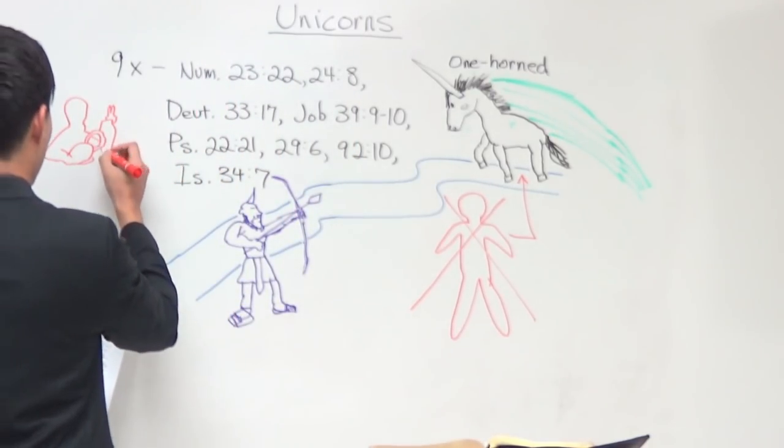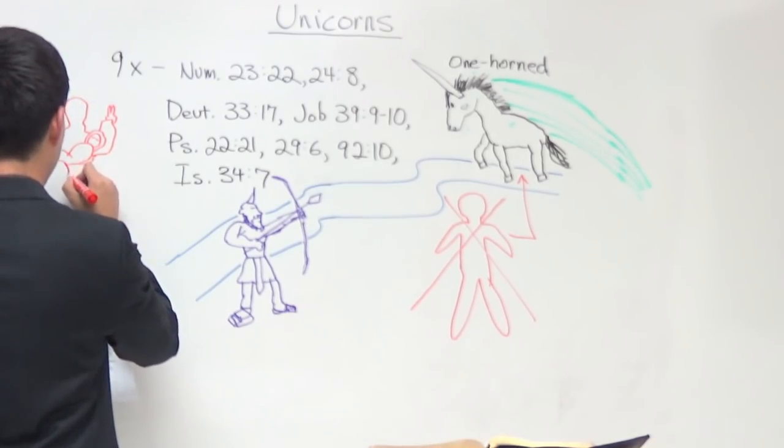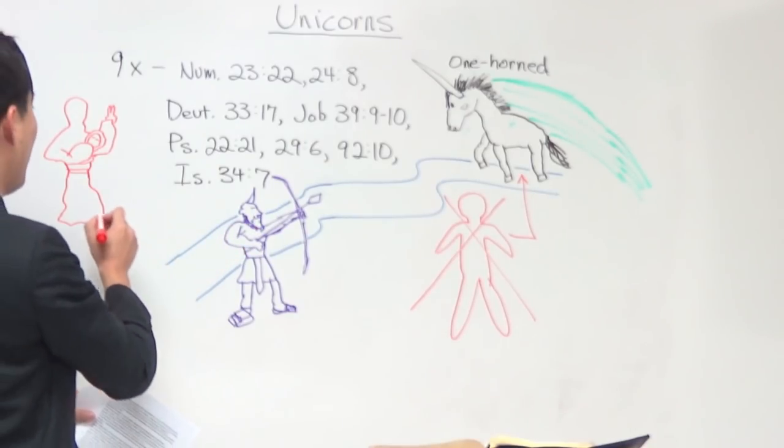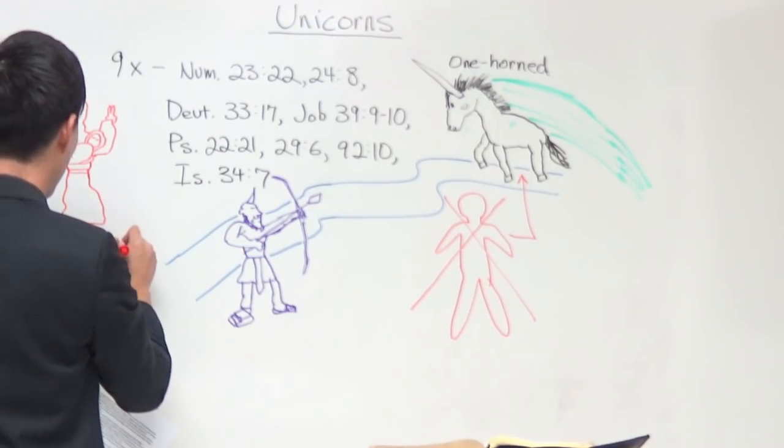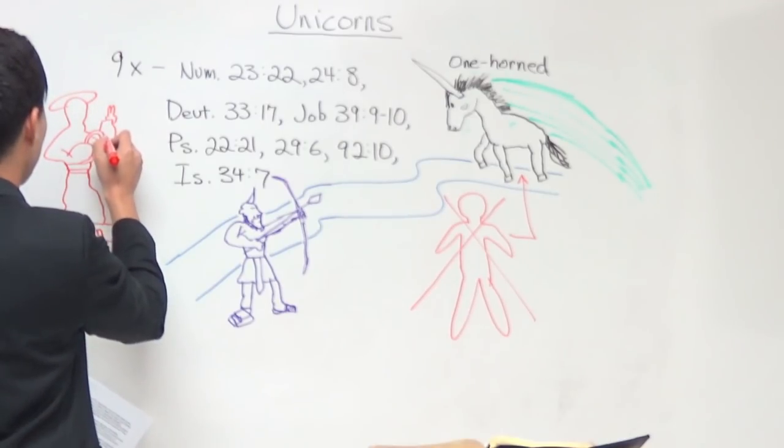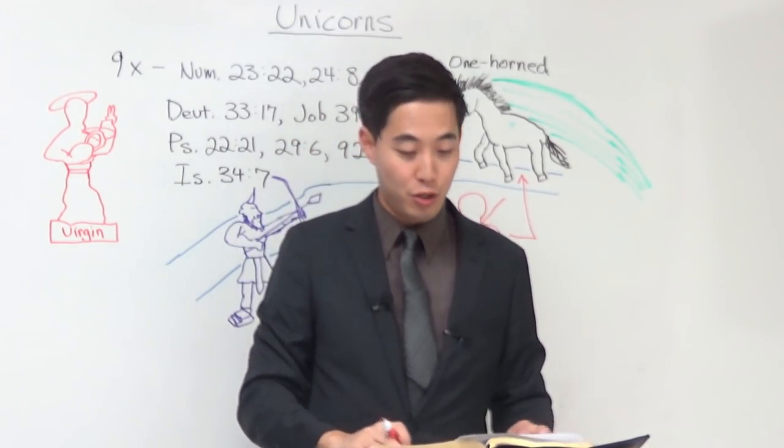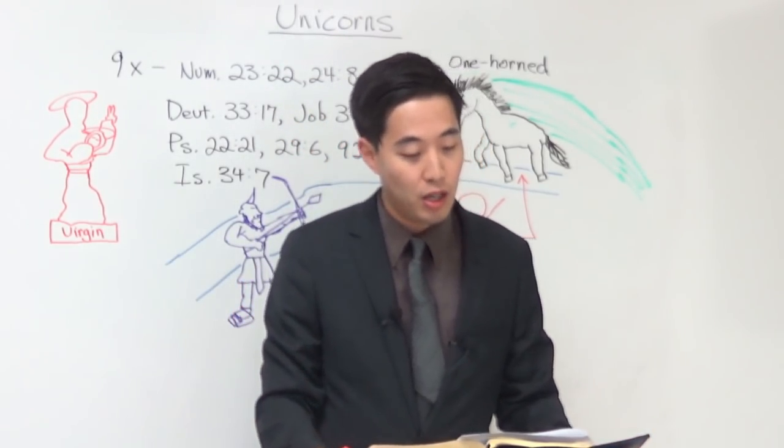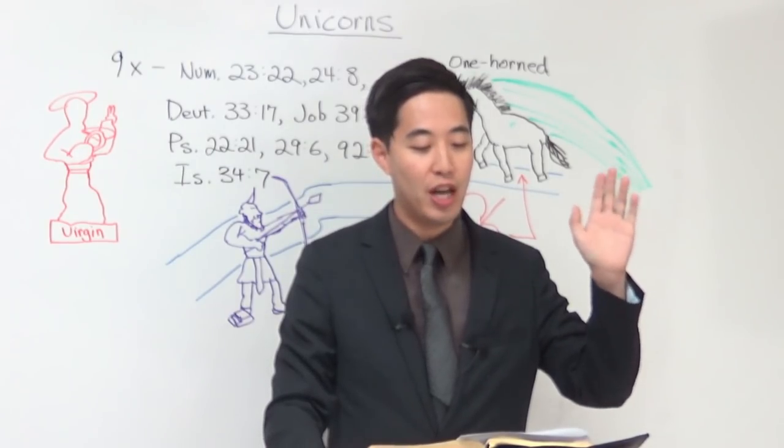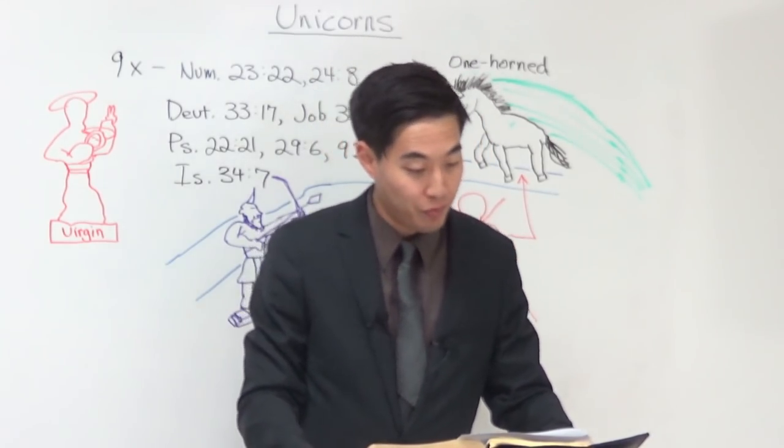Now with all this satanic symbolism going on with unicorns, what would Satan's people view it as? Oh, they see that as something important then, wouldn't it? Something pagan and dark, they would view that as something very important to their system. Well, let's look at a few examples over here. If you do a simple Google search on New Age symbols, you'll find similar quotes like the following. New Age symbols such as the rainbow, Pegasus, the unicorn, the all-seeing eye of Freemasonry, and triple sixes, were to be increasingly displayed.